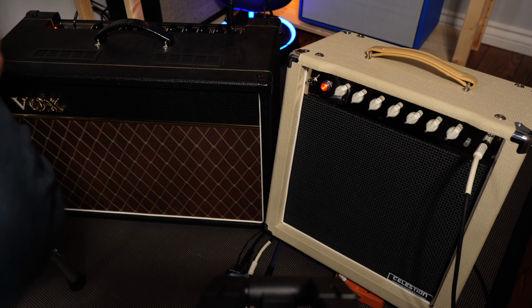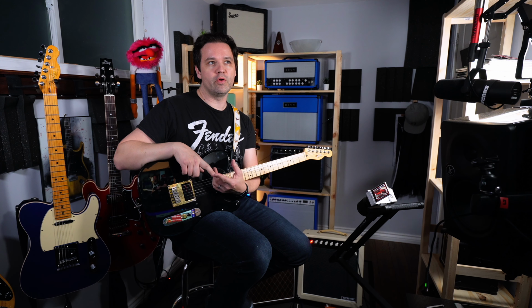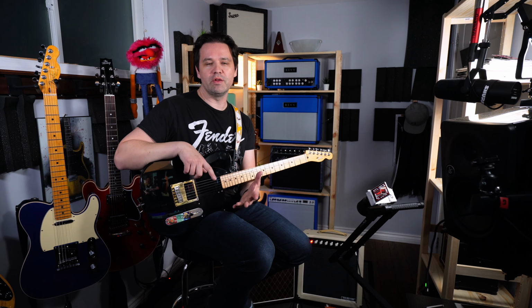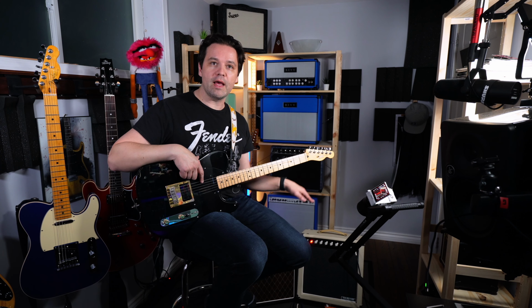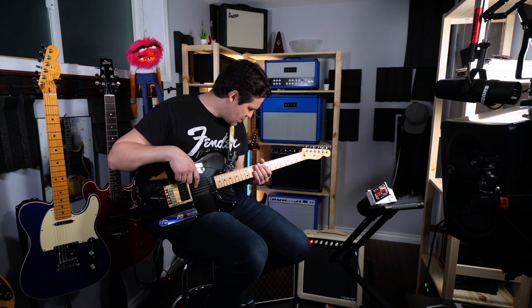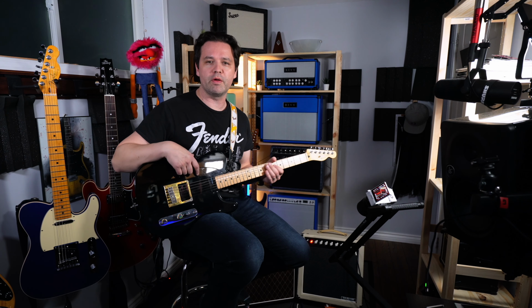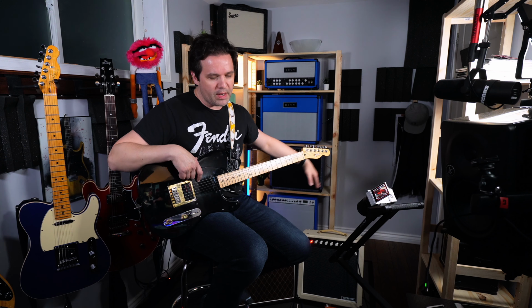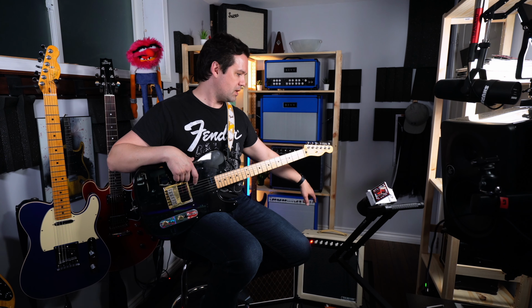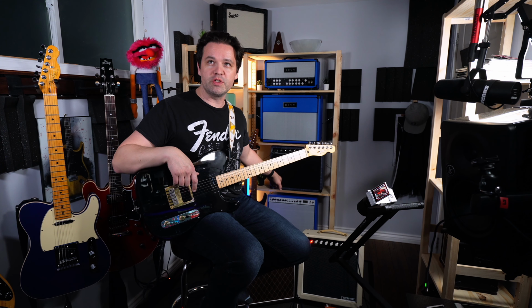It weighs a ton too. It's so much heavier than this little Monoprice. They both have reverb tanks, no digital reverb. The AC15 has tremolo. We're not going to use that because I just want to compare similarities. They both have a master volume, and that's huge because you can dial in gain. The Monoprice has something I can't really compare: an attenuator, I think that's the right term. You can go from 15 down to 1 watt. Maybe attenuator is not the right term, but you can lower the power. The AC15 is 2-channel, with the normal channel and the top boost channel. The top boost channel lets you access the EQ.